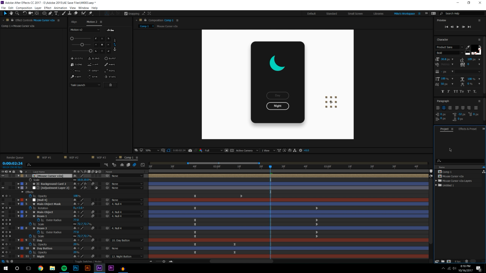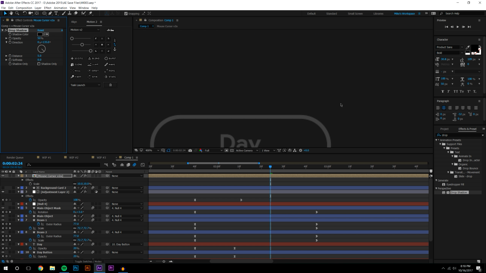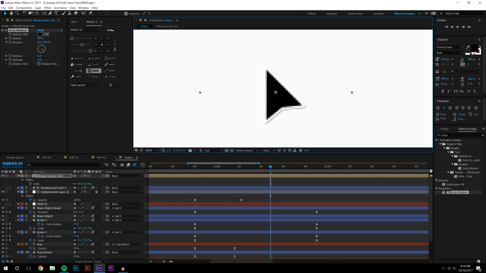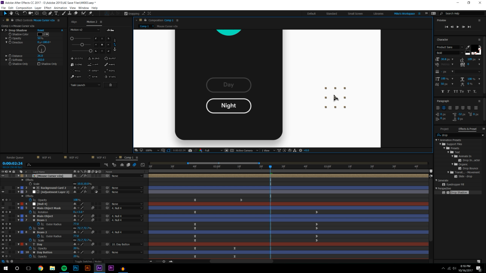I'm going to add a drop shadow to it. So I want the drop shadow to be directly straight down, 180. Increase the softness. Increase the distance. So I think that looks realistic.